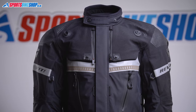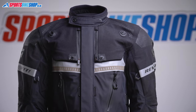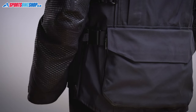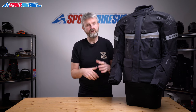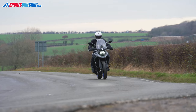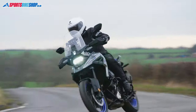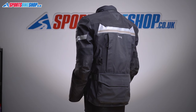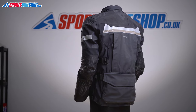That means the jacket stays drier in the first place and it also dries out completely much quicker than it would on a normal waterproof textile jacket. Gore-Tex Pro is the most serious protection you can get against rain. There are downsides — it's a bit stiffer than a jacket with a loose or removable membrane, and it'll run warmer in summer because you can't remove the membrane. But if you're going to be facing a lot of rain, there really is nothing better than Gore-Tex Pro.